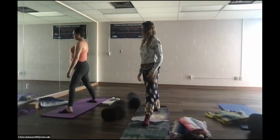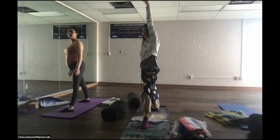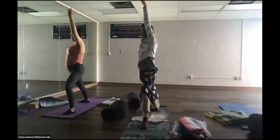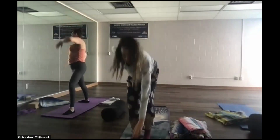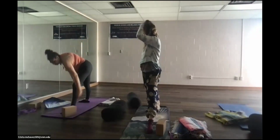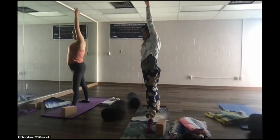Okay, left toes out, bend that left knee. Reach up with the left hand. We're going to take it up to a half moon on each side. So we're going to reach up with that left hand. If you want a block, maybe just take a moment to grab a block before we go into it and put it next to your left leg. Now left hand up.